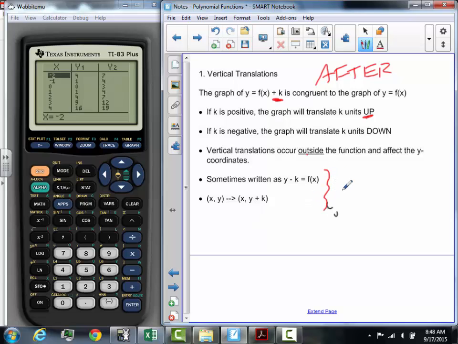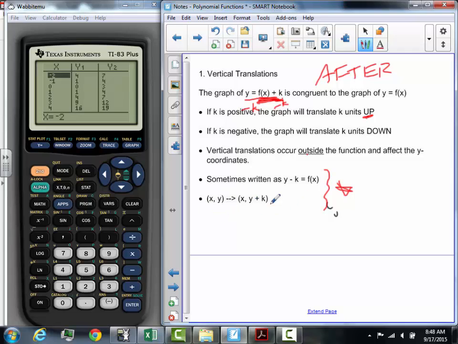Here's a couple of other notations I'd like you guys just to be aware of, because it could come up. They could write it as y minus k equals f of x. Okay, here's how that works. It used to be f of x, like you had a function and you added k. Well, what happens if you bring this plus k on the right-hand side and subtract it to the other side? Does that make sense? So that's all that's happened here. If this is one way of writing a function, your new function is equal to your old function, but adding a number, well, then what you could do is just subtract k from both sides. And that's what this notation here means.